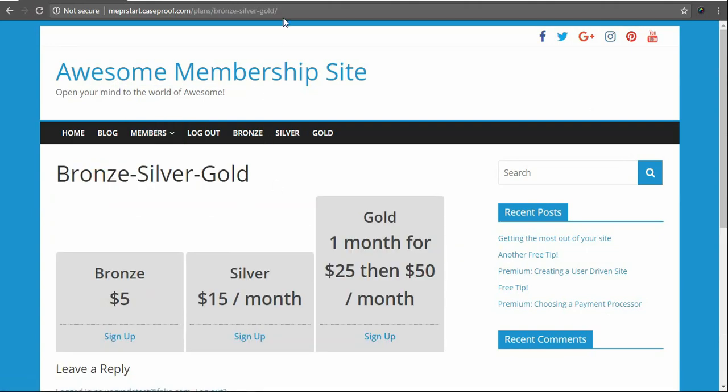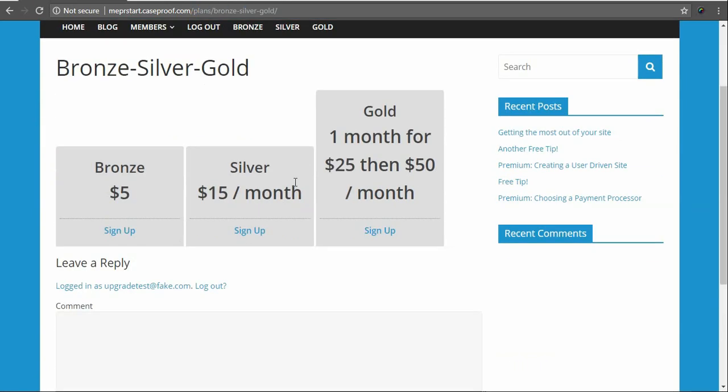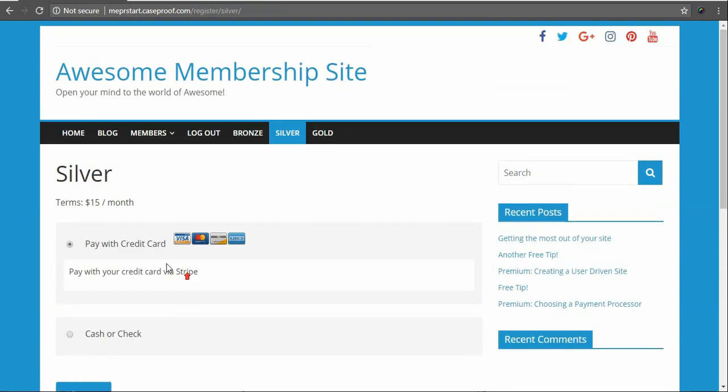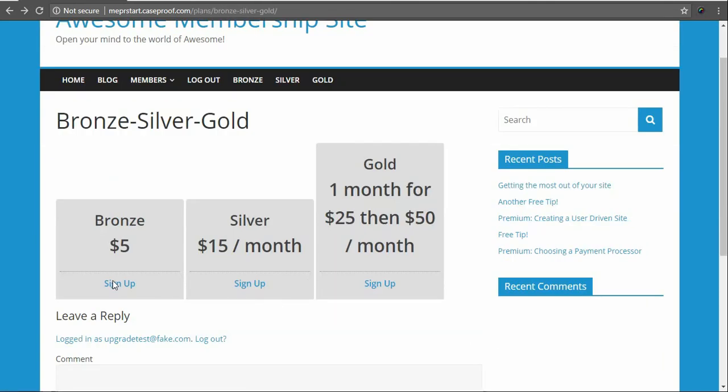So I'm sent to my group pricing page, which will be a URL similar to this, plans / and then the name of your group. And again, this is the default page that MemberPress creates. And so it's not anything incredibly fancy, but what it gives the users is an opportunity to see the different settings and options, I guess you could say, for each membership. And if you notice, each link here will go to the respective registration page for the membership that the user is upgrading to. And if you have prorations enabled, the prices will be updated with those proration costs.